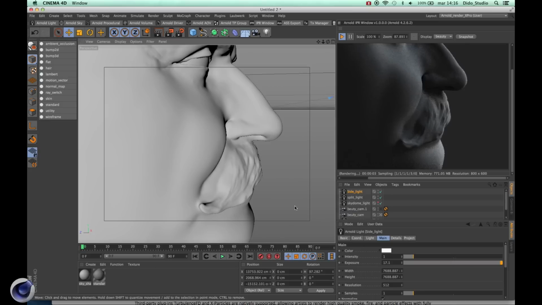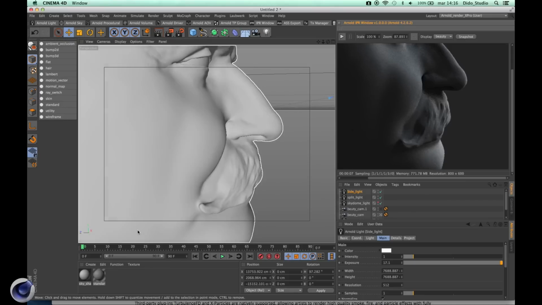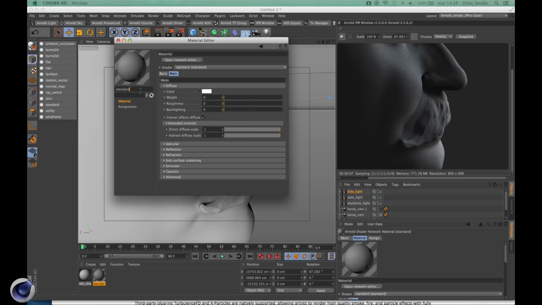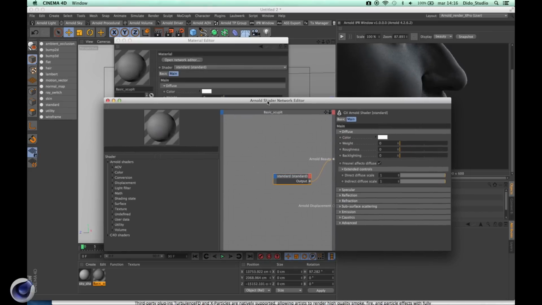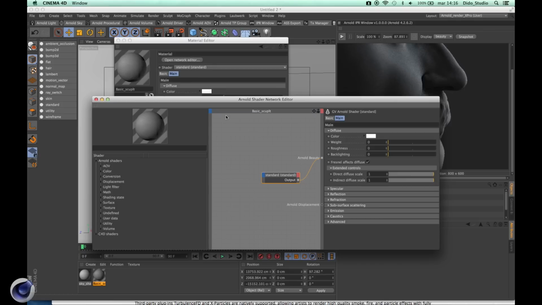So now we have a different way to create a skin shader. We can use the network editor.